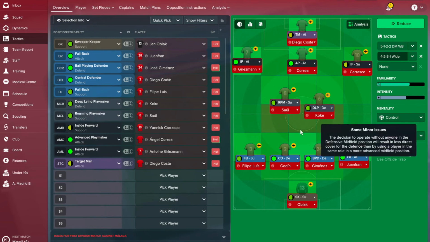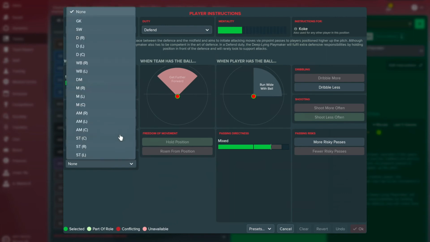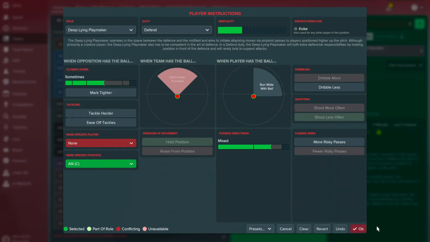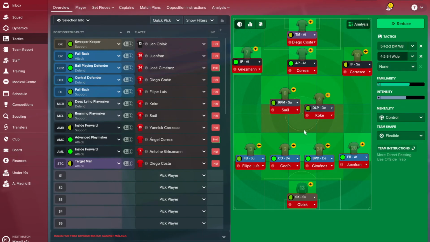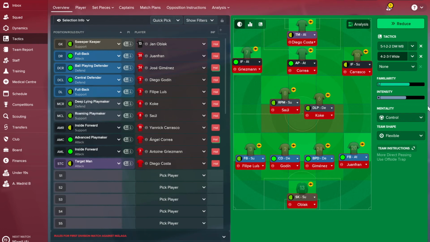So as you can tell from the analysis, very quickly, it's very easy to see from the formation itself that your weakness is going to be opposition attacking midfielders. So if you ask me, you should have Koke completely and always specifically man mark the opposition attacking midfield position, so that this place doesn't really get exposed.